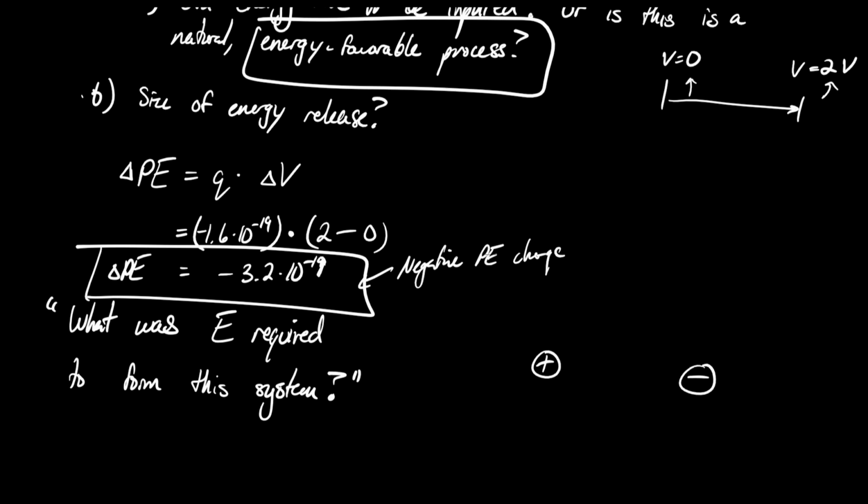Here we have the same thing. The change in potential energy for the electron is negative. It's gone from a place where it hates being, where it had high potential energy, and gone down to a place where it's comparatively lower potential energy. This will happen all the time. This is how you figure out how much energy a battery or an electron has after it goes through a battery, for instance.